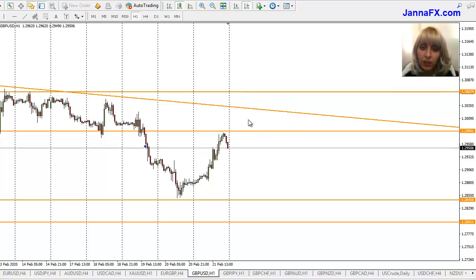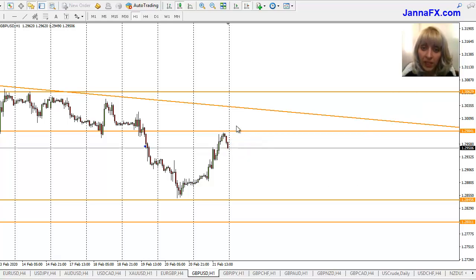Like I'm saying, in here, it might just sit, and the best one would be a little bit more narrow to this area, where it would be a little bit safer to place both directions. So it might go back up here or break and go down. So at this moment, I just don't see an entry point.